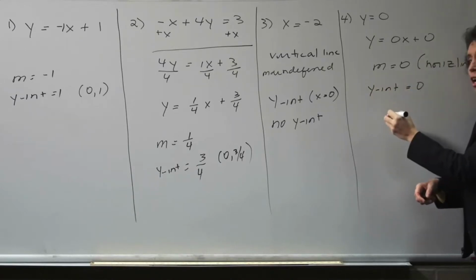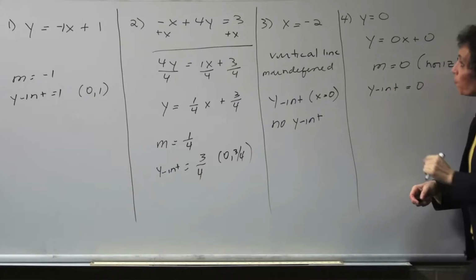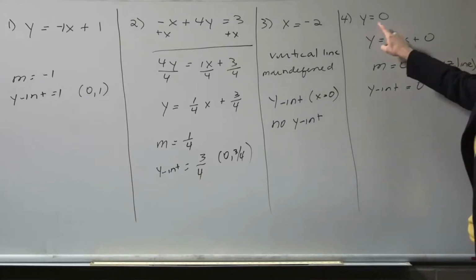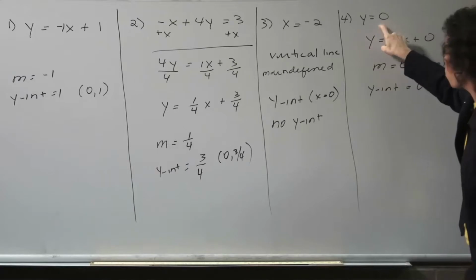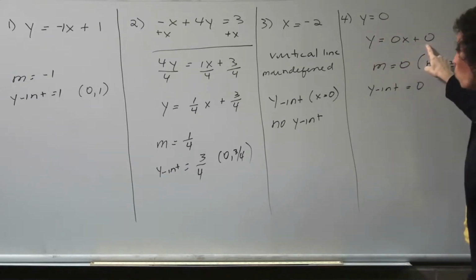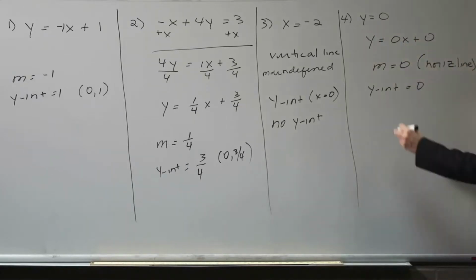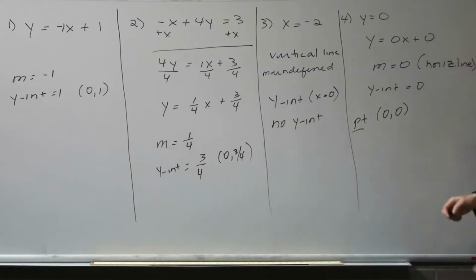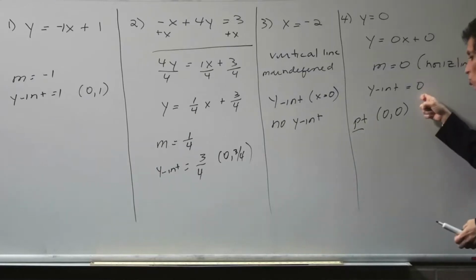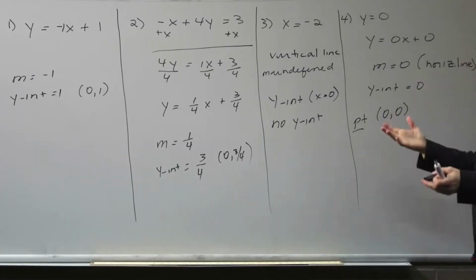right? Because the y-intercept occurs when x is 0, and x can be 0 as long as y is 0, because y has to be 0. But it tells you right here, the y-intercept is 0. So this is the point (0, 0) for the y-intercept. And the point is (0, 0) if you care. So remember, when you have the y-intercept, x must be 0. And that's how you do those.